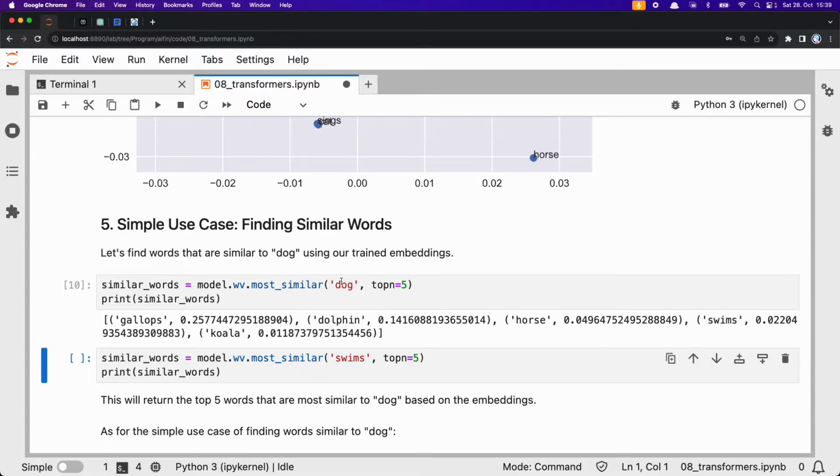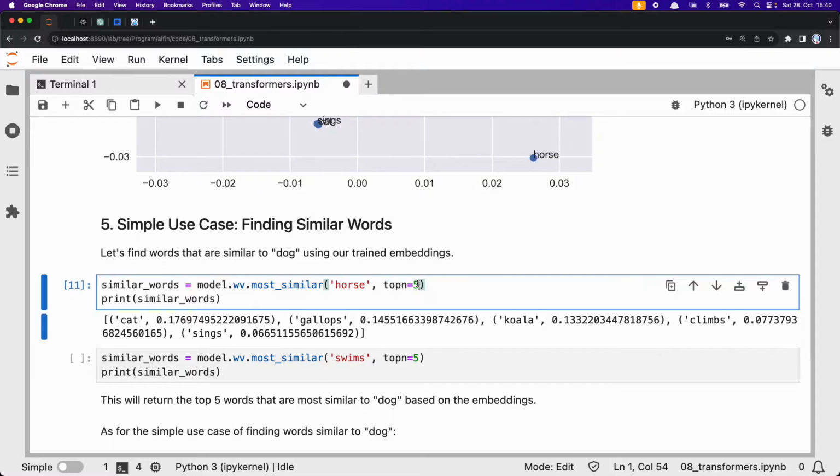So distance measure, I don't know, probably I've changed this for a reason. Horse looks better, right? Horse, cat, yeah, that's another animal. Gallops, wonderful. Koala, another animal. Climb, I don't know, things. It's of course a pretty small data set as we had before, right?